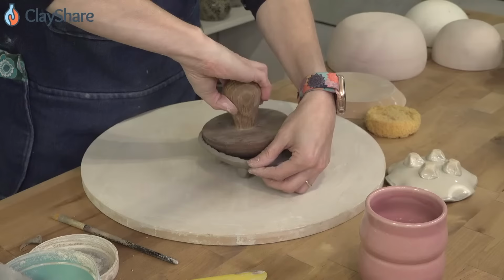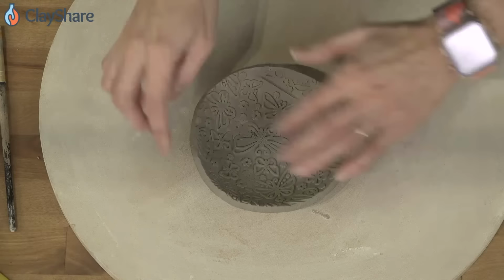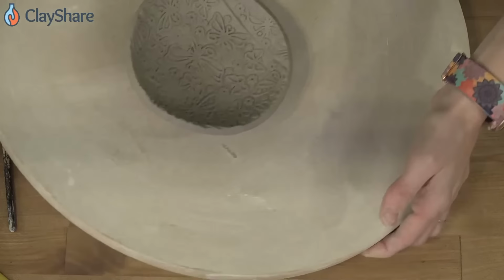So this is still soft enough that I can actually come in and adjust my little dish if I want to. So there's the little round one. Isn't it a cute little one? Look at it. If you look at it from the side, see how cute it is?